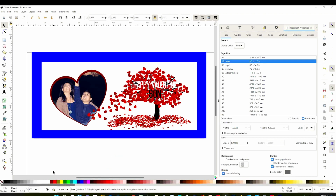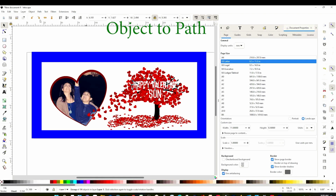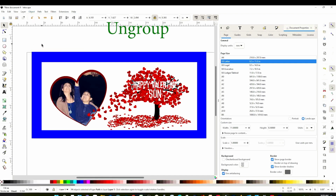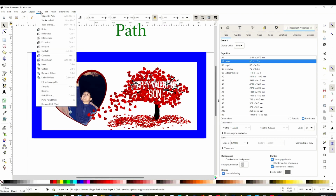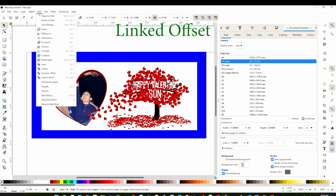Click on the color bar below to change color. To make the text pop, I'm going to add offset. To add offset, go to Path, Object to Path. Now go to Object, click on Ungroup, go to Path again, click on Union. Now click on Path and click on Link Offset.